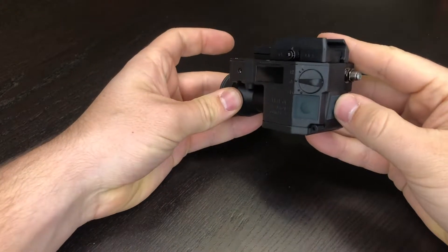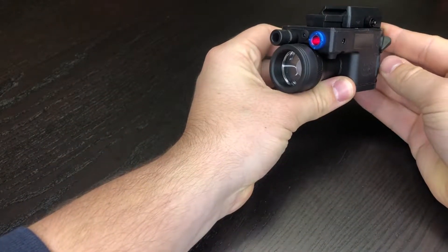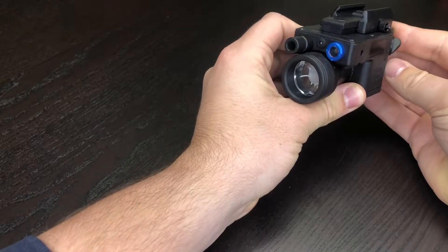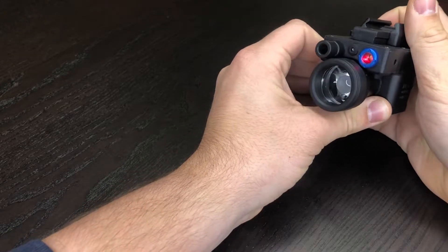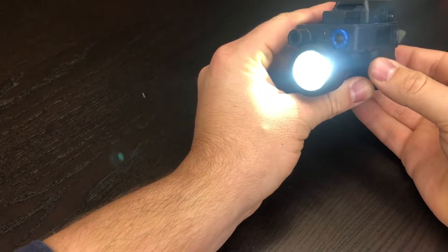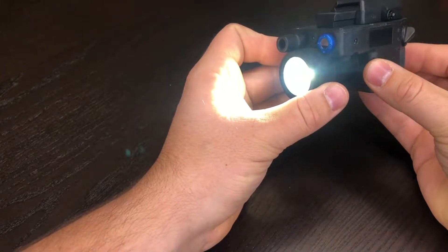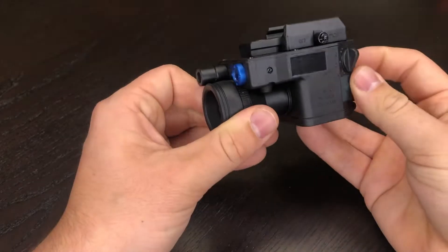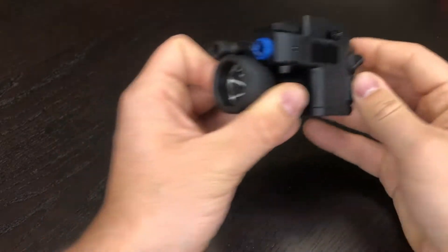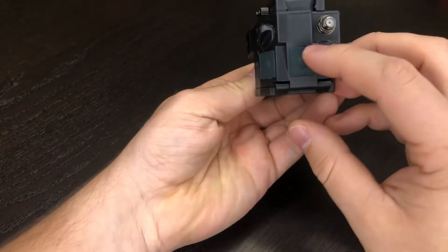So it is off — none of the lights work. Let's test visible. As you can see the laser is functioning. Same with the other side, both of those buttons work. So it looks like this light does work. Online they did say it would be about 230 lumens. Only the light — none of the buttons operate the laser. When I turn this back, the side buttons operate the laser, and the middle button operates the light.